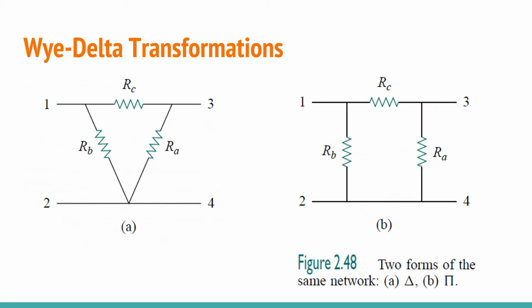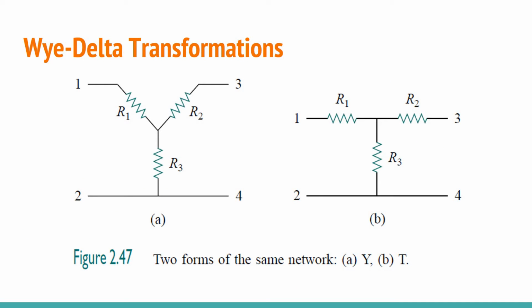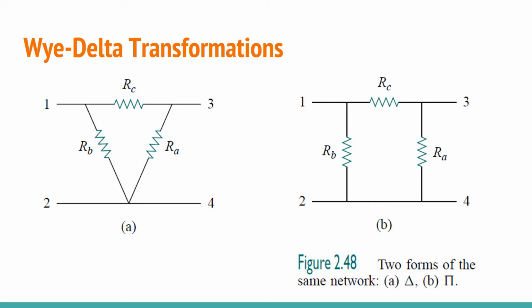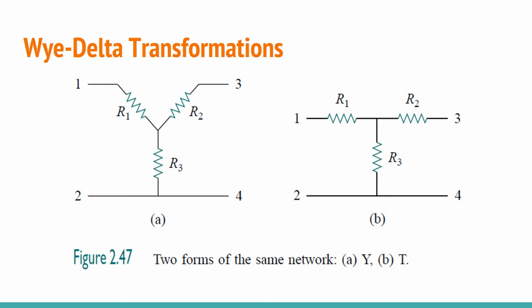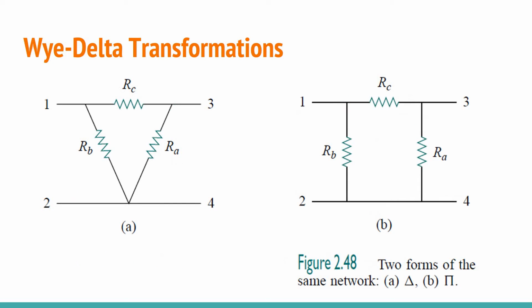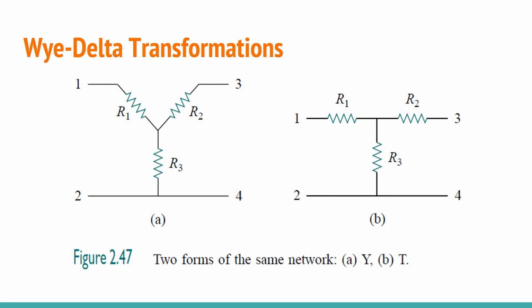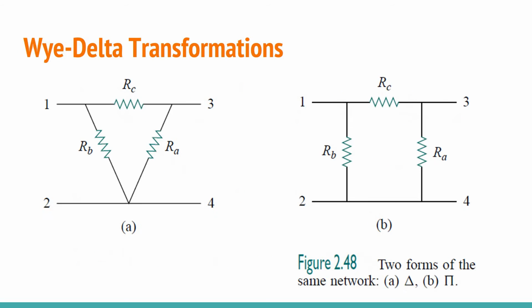Okay, so let's go back to the figures. So, kani, figure 2.47, Y network, Y or T. So, pwede tawagon ni mo Y, pwede tawagon ni mo T. And then, kani ikaduha, delta or pi. Pero, kaning duha kang network, kaning Y o delta, pwede ni siya i-transform. So, kaning Y, pwede ni mo i-transform into delta, into inani, figure 2.48. And then, ang delta pod nga circuit, pwede ni mo i-transform into Y network.